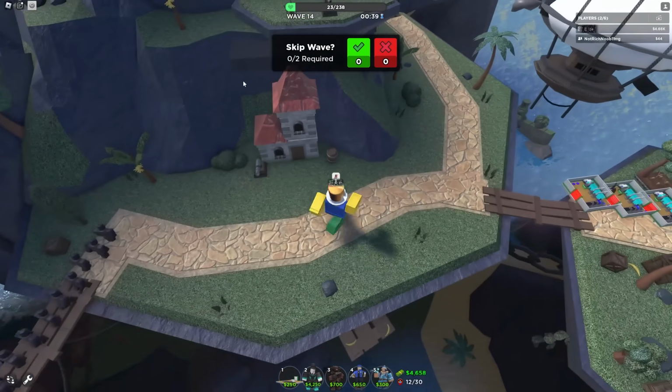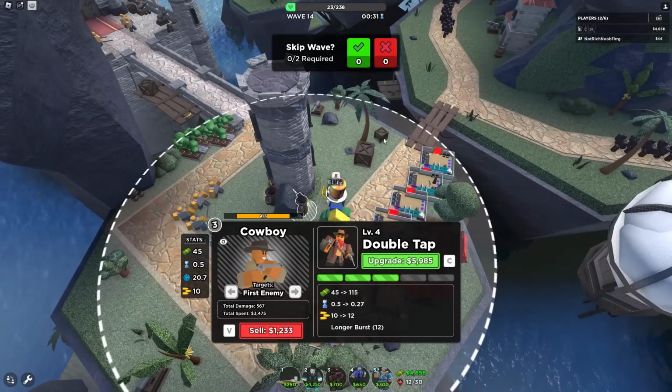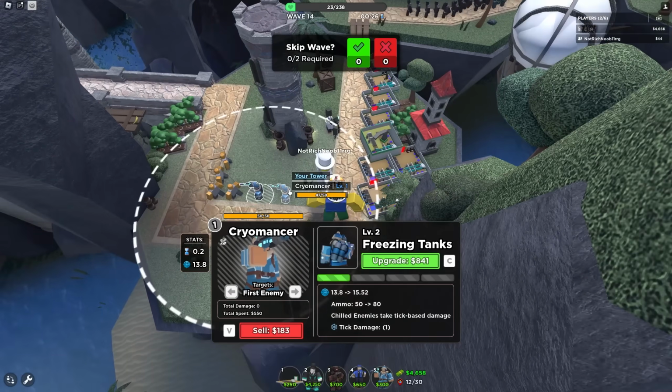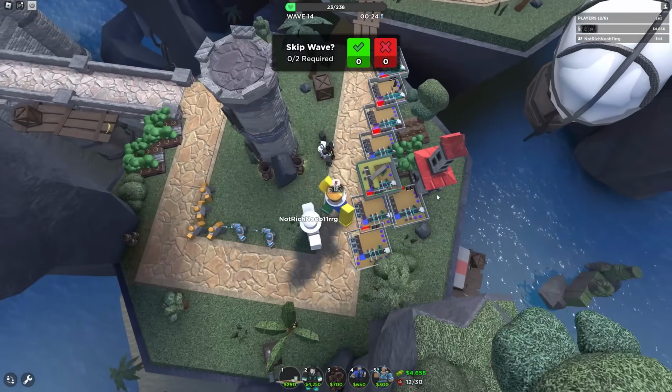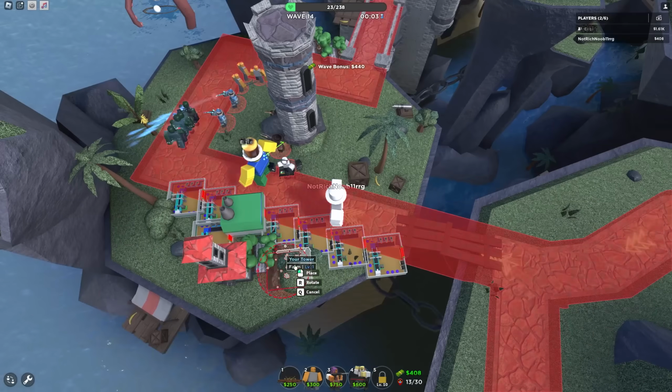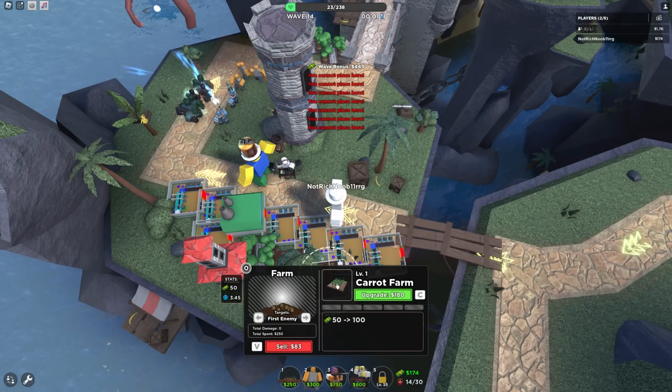This round, there are 4 bosses in total. But again, with these cowboys doing like 20 DPS, combined with the fact that the bosses are going to be not moving at all, I think it'll be pretty easy. There we go. The bosses can no longer move. Gonna farm a little bit more here on my alt account.